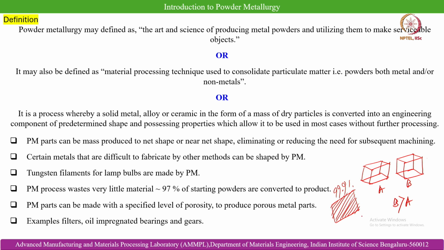However, we can also go for developing porous parts, where our goal is to achieve a significant amount of porosity, like oil impregnated bearings, or wicks in spacecraft loop heat pipes. These are the applications. It shows the versatility of powder metallurgy processes. We can develop dense parts, and we can also develop porous parts, case to case, based on the requirement.